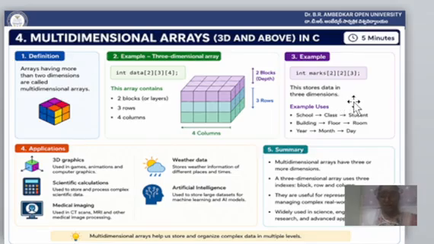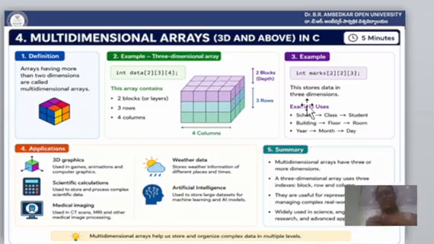Examples of uses of this three-dimensional array: school, class, student. Here the first dimension represents the school, the second dimension represents the class, and the third dimension represents the student. Another example: building, floor and room.